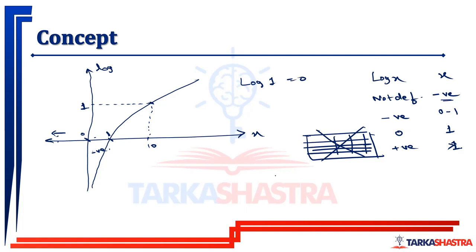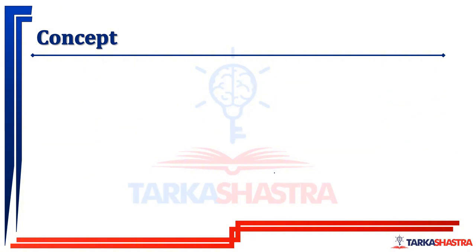There are some 10 to 11 formulas. We just have to work on those formulas. So let us try to understand how log works. The basic and most difficult formula for log is: a to the power x is equal to b. Then how do I convert it into log? It will be log b to the base a is equal to x.